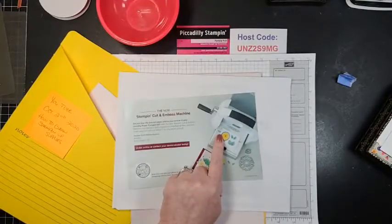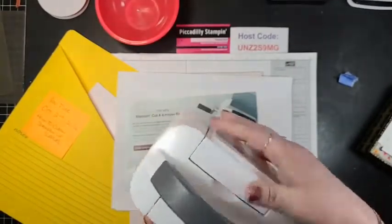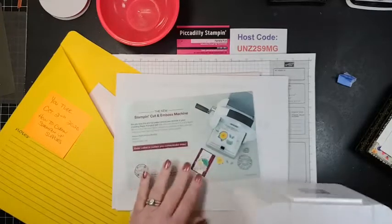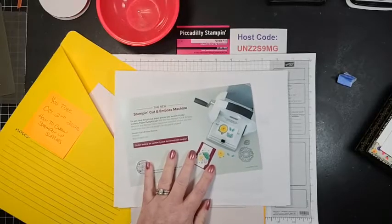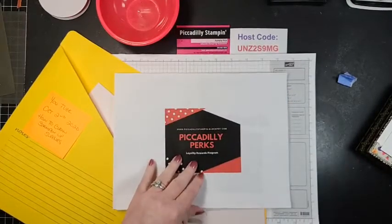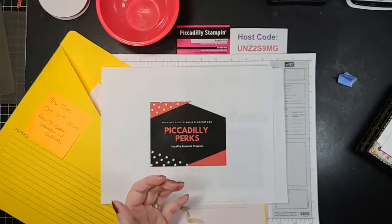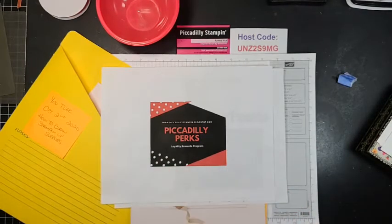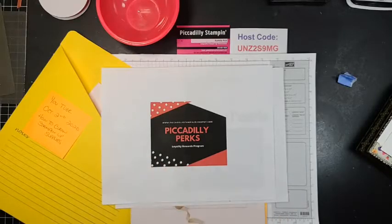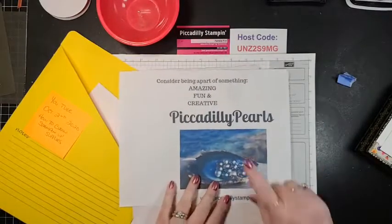The new little mini die-cut and emboss machine — another question: is the Poinsettia stamp retiring? It is retiring, and if you want to get it you have until the 5th. Order while they last — some things have already sold out. Now if you've been with me for a little bit, you know I have a Perks Loyalty Program. For every $35 that you spend with me, I give you a $25 shopping spree on whatever you want from current catalog merchandise, even clearance merchandise — I pay the shipping and tax. It's basically buy 10, get one free.